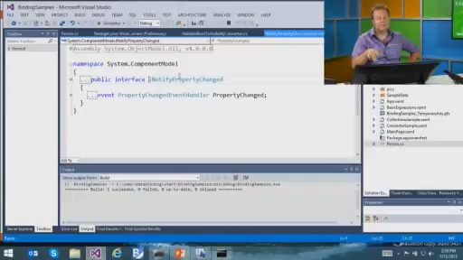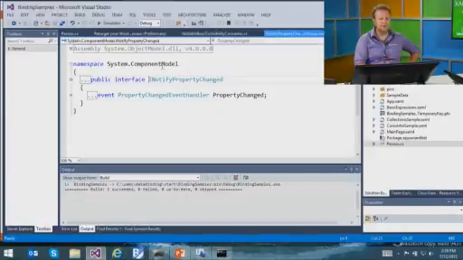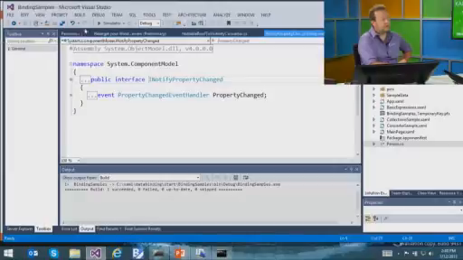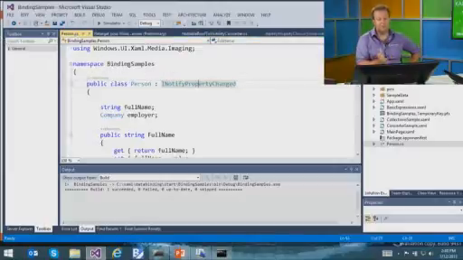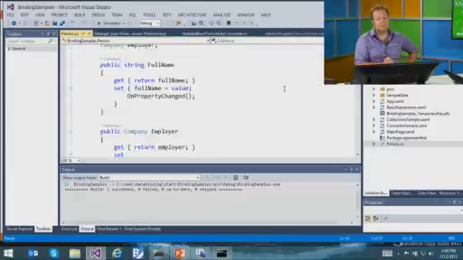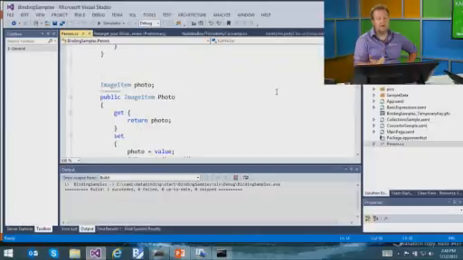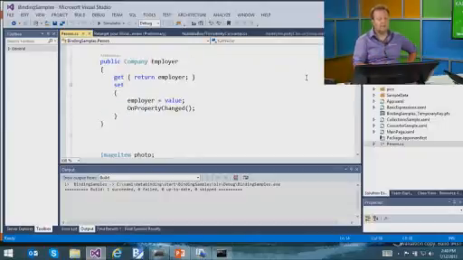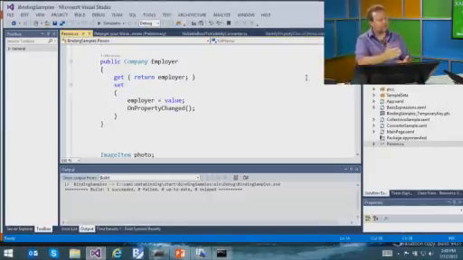Two words about INotifyPropertyChanged. First of all, even though it's used in XAML heavily, it's an interface which has nothing to do with XAML at all. It was here already in .NET 2.0, I think, or even earlier, for Windows Forms binding. Exactly, and even before XAML, because it's really a useful pattern. The other thing I wanted to say is that a lot of times, when you create proxy objects, like, for example, Entity Framework, WCF, and then you have proxy objects being created on the client.